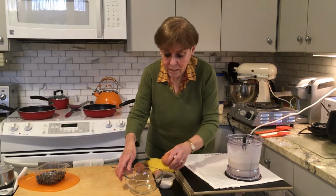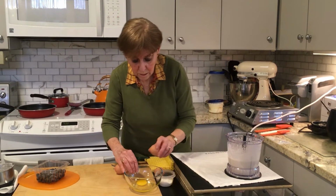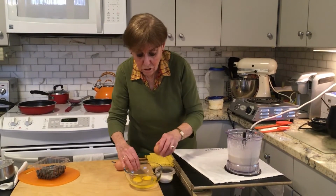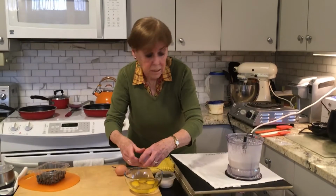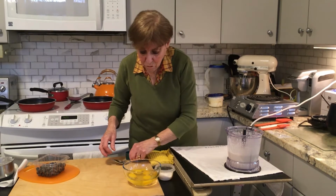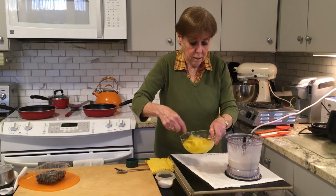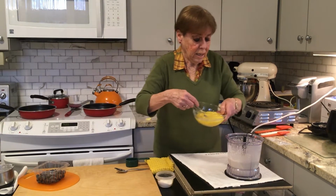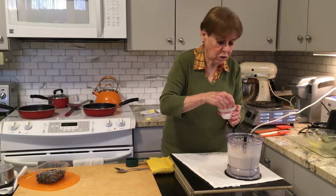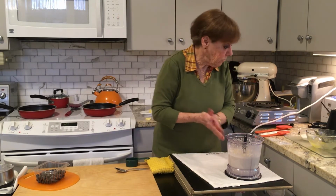Now, I'm going to take and add in 4 eggs. Now I'm using 4 large eggs. You might want to do 3 extra large eggs, but there you have it. And before I put it in, I just like to mix it up a little bit. There you have it. And we put it in the mix, and I add some salt. That was actually 3/4 of a teaspoon.